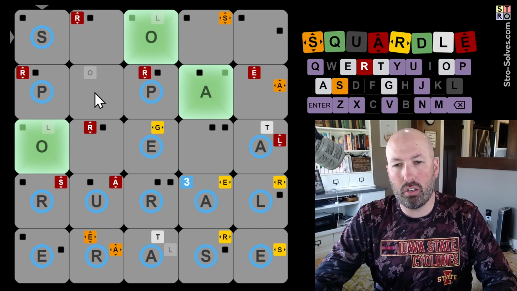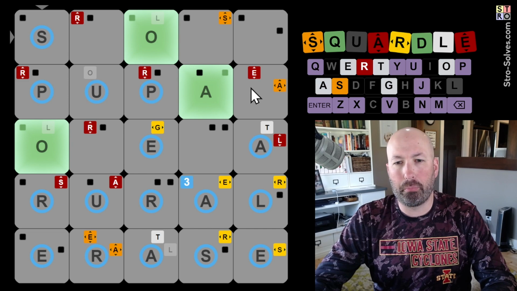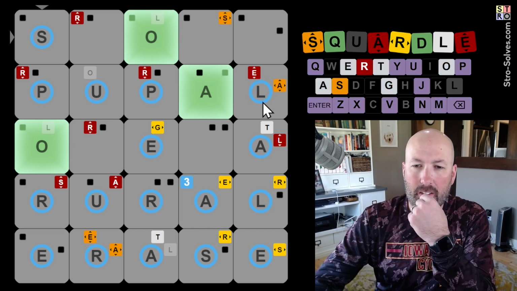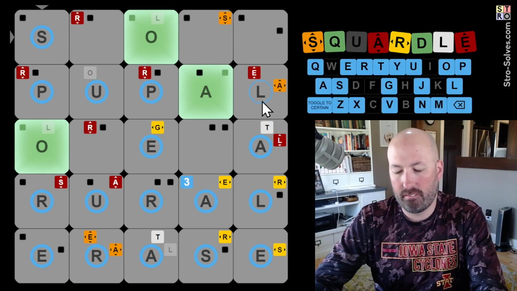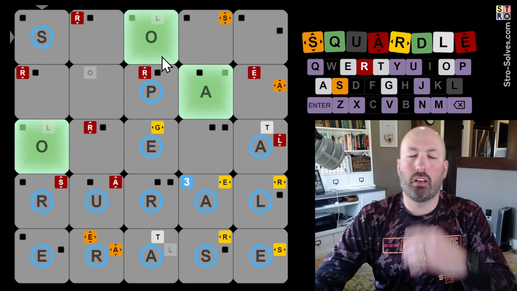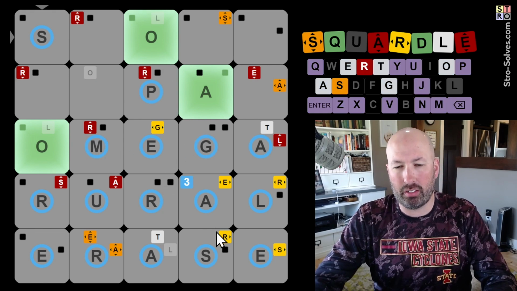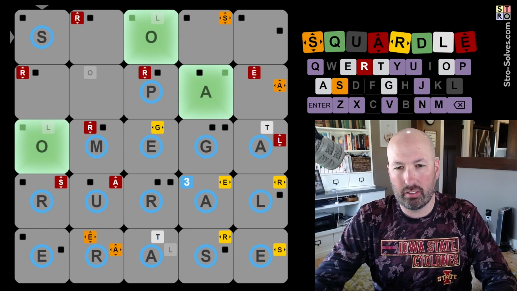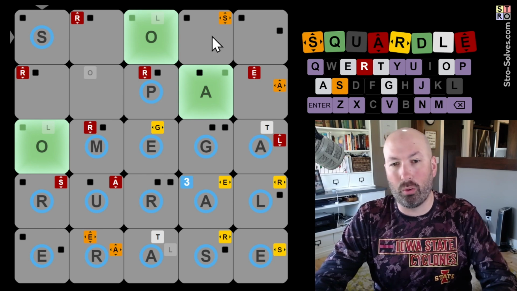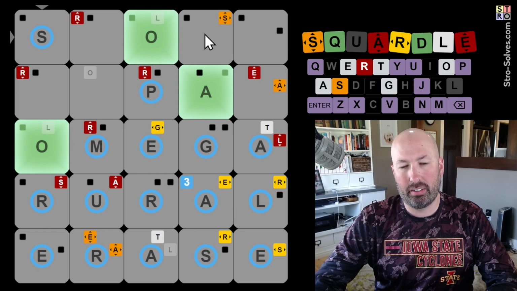We could do, ooh. Well, I was gonna say we could do pupil, but then we end up with the double L over here. So that's not very good. Opera's good though, and then that works with omega, but I still don't know what this AGAS is. I mean, sagas would be great, and it would fit with the Star Wars theme, but we can't have an S at the beginning there.